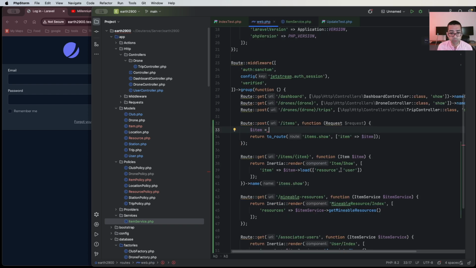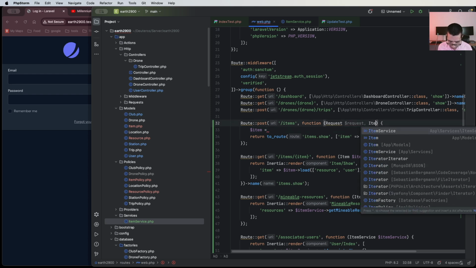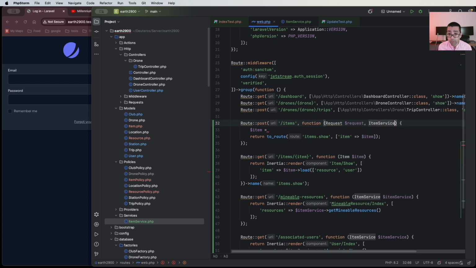So we go back to our web. So item, oh, we need to inject in that as well. So let's put in the item service. And this is going to be item service store item.